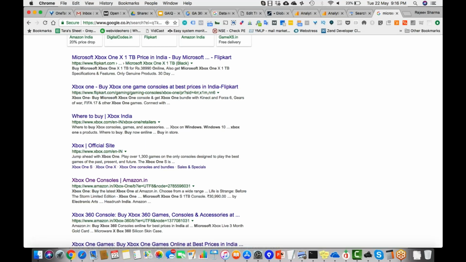So if I am here, impression count has been increased by 1 for all the URLs that are appearing, but I am clicking only this one, Amazon. So only for this URL on Amazon, the click count will increase, if they are using Search Console, of course. And for it, the impression count will also be increased.